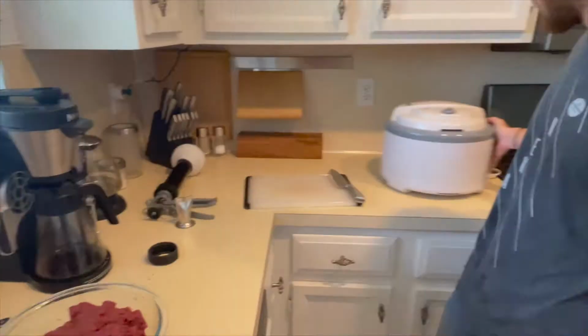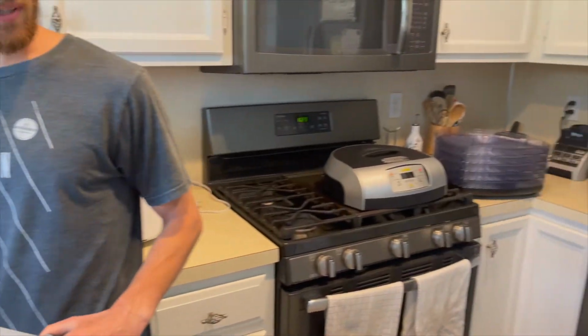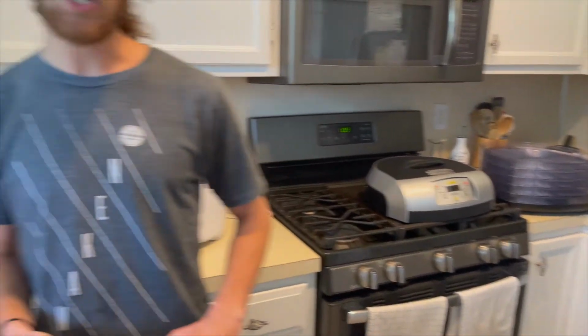We got the dehydrators over here. We'll go ahead and set these, goes for a couple hours, and we'll have some good venison jerky.